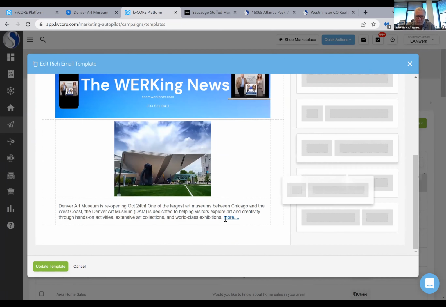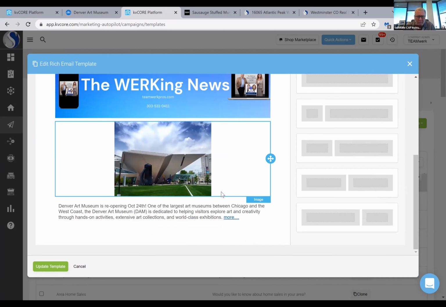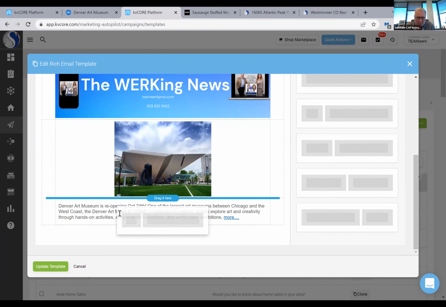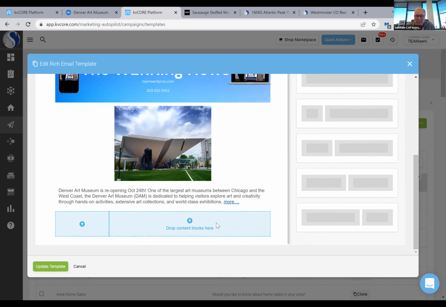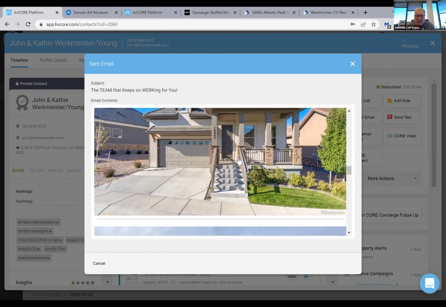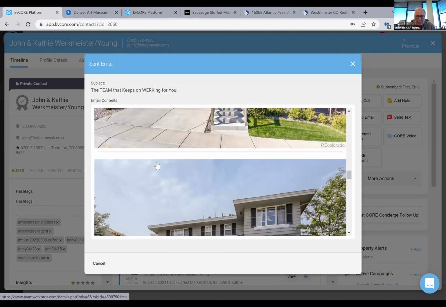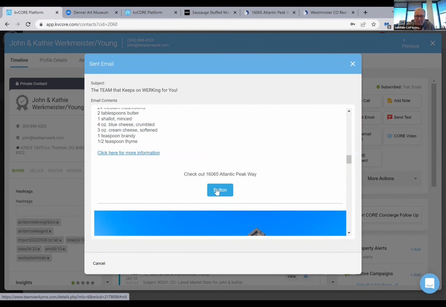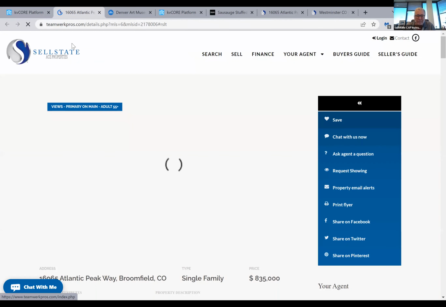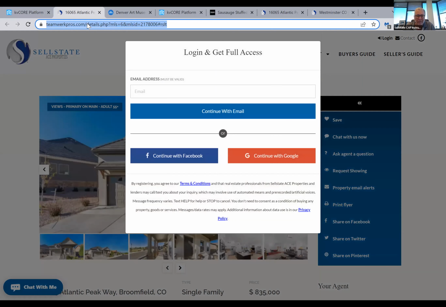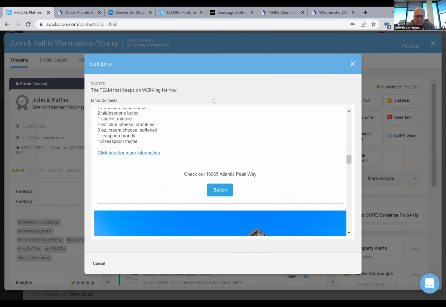And this time around, I'm going to choose this one. And there we go. And now I'll be able to put a picture in here and put in a button over here to take us to the website. So when we come back over, this will help speed things up a little bit for me in showing. If I click, see, here's the button, and the web link. Now this is on my actual website, not in KvCore. And so there's our button.